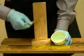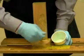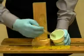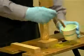Dry Fix should be left for a minimum of 20 minutes to penetrate the timber fibres and can be left, in the case of Dry Fix 4 and 16, up to 8 hours before the repair is completed with the Dry Flex resin. Any excess Dry Fix on the surface should be removed.